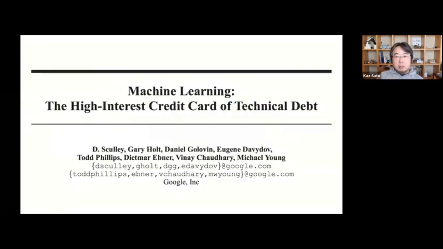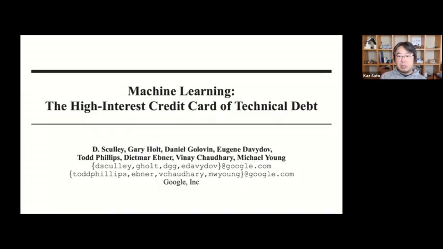And there are two important publications from Google that I have learned so much from. One is Machine Learning: The High-Interest Credit Card of Technical Debt. This was written by the software engineering team that has been building and operating one of the largest production machine learning systems in Google for many years.